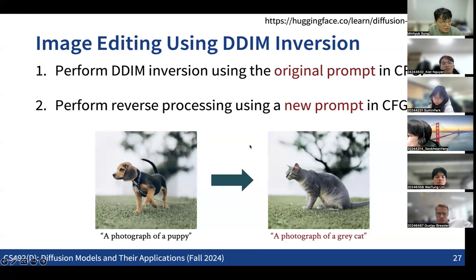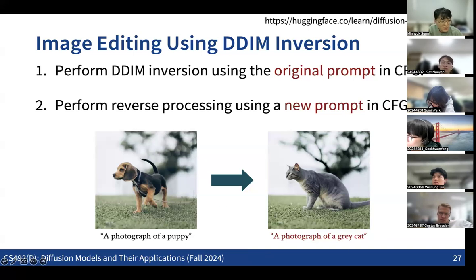And then we run the reverse denoising process, not using the same prompt, but using a different prompt. So in this conditional setup, we can produce different images from the same x capital T, but using a different text prompt. So this is the example where we run the inverse of the denoising process using the given text prompt for the original input image, and then we change the prompt in a way that we get a new image. So this is the result of doing image editing.